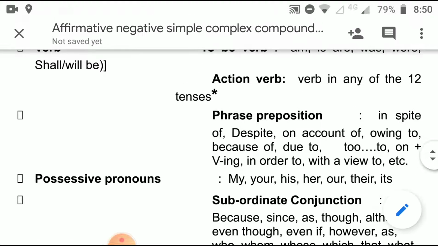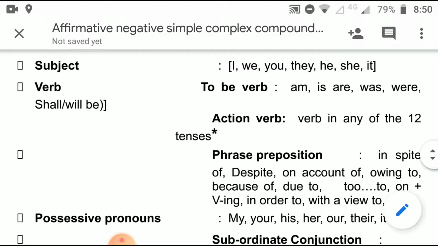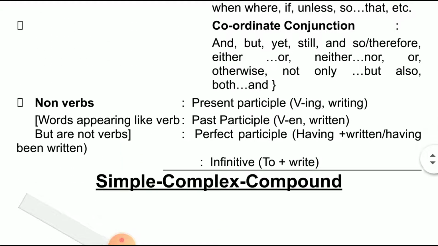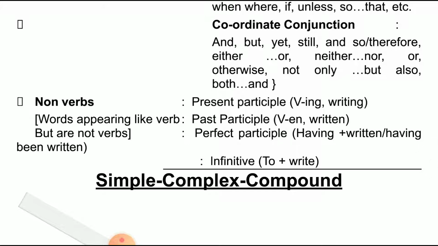Now, as we have talked earlier, in a compound sentence or a complex sentence, there will be two verbs. The two verbs may be either a to be verb or an action verb. And a simple sentence will have one verb plus something that can be called non-verbs. This is a term that I have coined for better understanding: the words that appear like verbs but are not verbs, because they are not in any tenses. Now, if you write a present participle, the ing form of the verb, then that is not a verb. That is a common mistake that the students make.